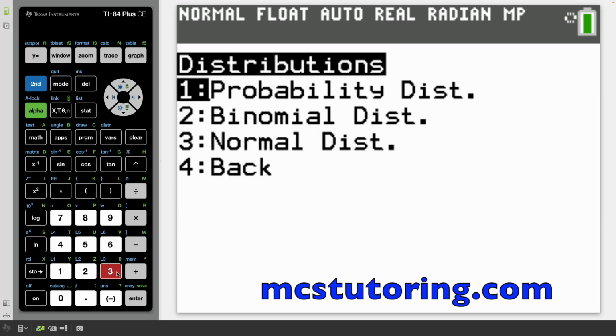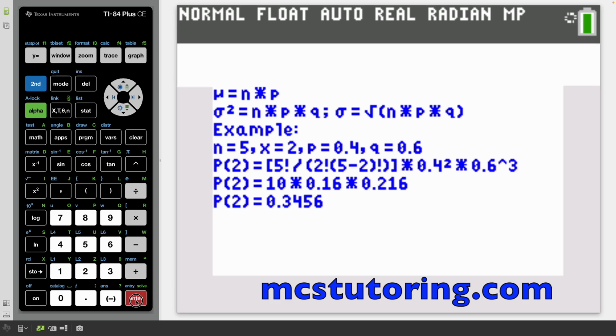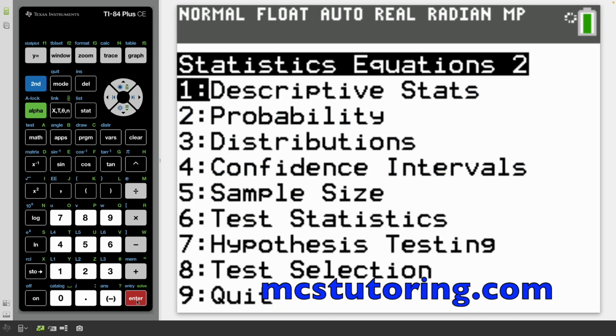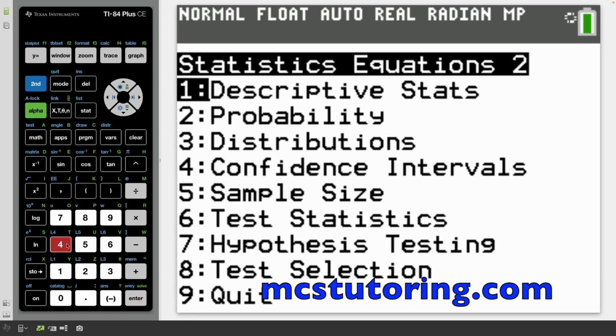Okay, so I think we're at distributions again. Let's talk about binomial distribution. So I don't even want to read this out loud. It's kind of complicated. But again, here we are with an example. So here it is written out for you. I just want to show you the menus pretty much if you're on the fence about buying it or would like to see how to use it in its entirety. Okay, let's just go back here.